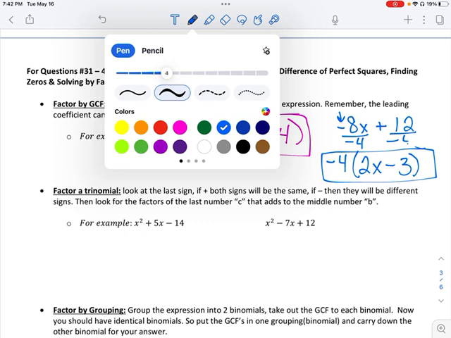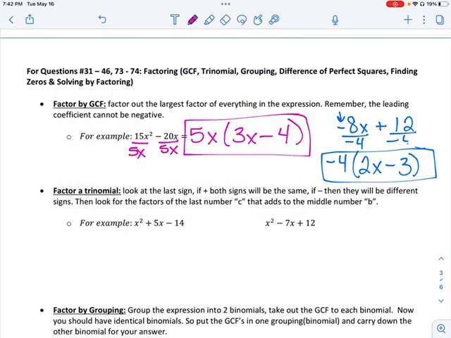All right, let's jump back here to a different style of factoring. We have factoring a trinomial. We're going to walk through a couple of them here. The first thing we always like to look at is the last sign. Since that is a minus, that tells me my signs are going to be different. I look back, and this one tells me that the biggest number is going to be a positive. So now off to the side, what I'm looking for is numbers that multiply to give me a negative 14 and add to give me 5. And we said the biggest number is going to be the positive. So that means I would have negative 1 and positive 14.